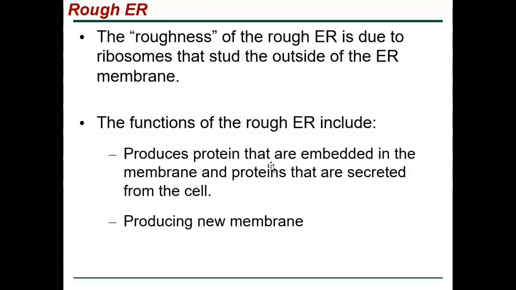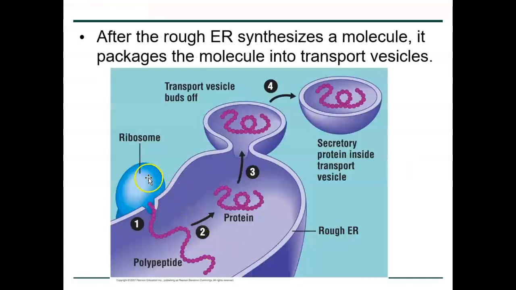If you'd like more details, you can tell me it helps make new membranes. It helps produce proteins that are actually embedded in membrane, versus ribosomes that are free in the cytoplasm, which are going to make proteins that are probably free in the cytoplasm. So this is showing the ribosome embedded into the rough ER, and you can see the polypeptide gets squirted straight into the middle there, then it folds up into a protein, and then it can either stay embedded in a membrane or it can be transported possibly outside of the cell.